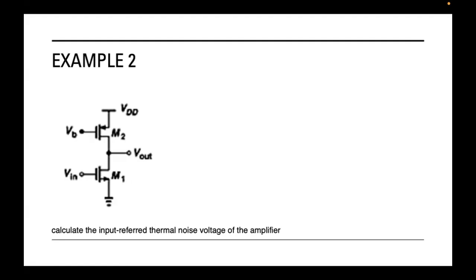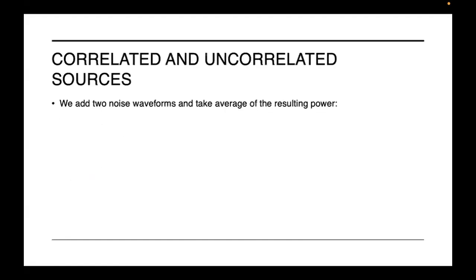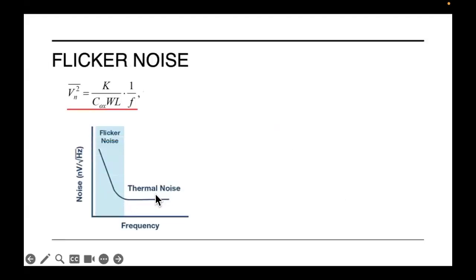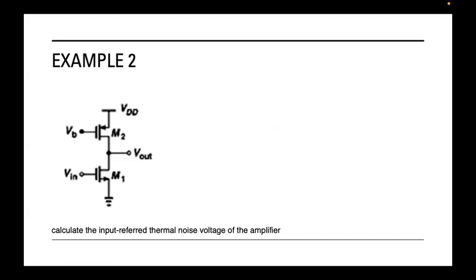Of course, this happens usually, as I told you, when you are working with relatively high frequency. So whenever you analyze, for example, the noise associated with logic gates, you have a relatively high clock. That's why we can go to this portion of the graph. Whereas at relatively high frequency, you can say that the thermal noise is dominating. So in this question, it's specified that we are only concerned about the thermal noise.